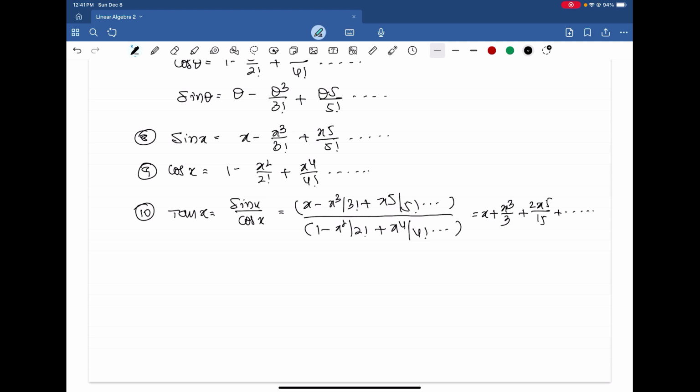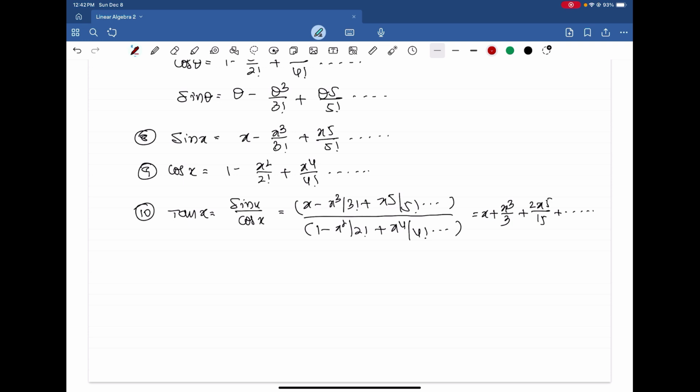A question on this can be framed in such a way that by putting x is equal to 1, a question can be asked: 1 minus 1 by factorial 3 plus 1 by factorial 5 and so on divided by 1 minus 1 by factorial 2 plus 1 by factorial 4 is equal to what? That is tan 1. That can be asked in the form of series also: 1 plus 1 by 3 plus 2 by 15. We are making our own GATE questions and IIT Advanced questions. We should think in those lines.